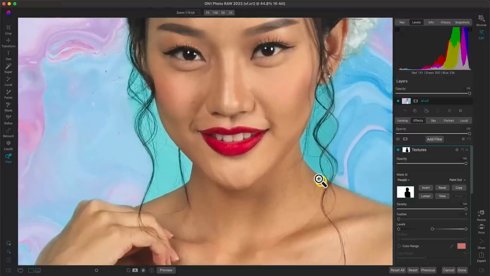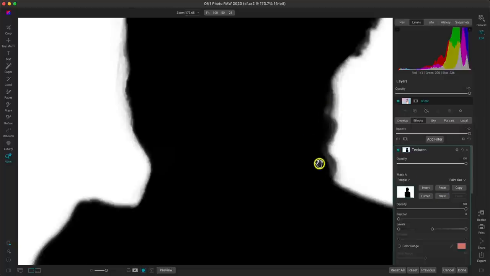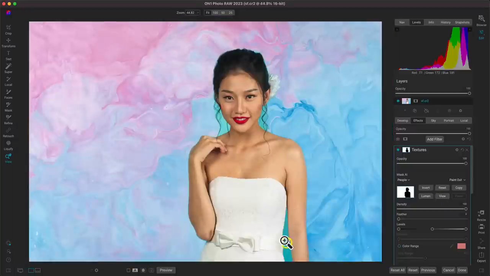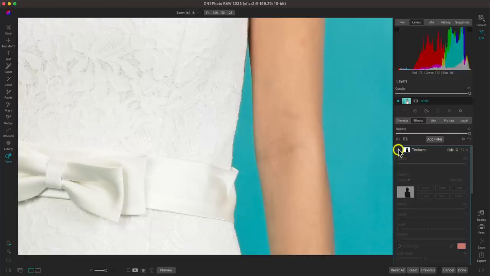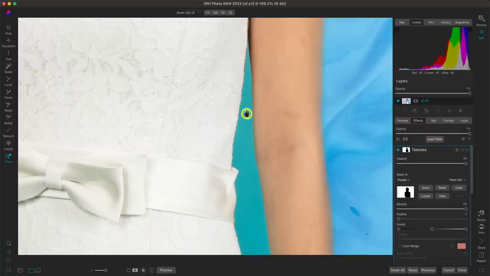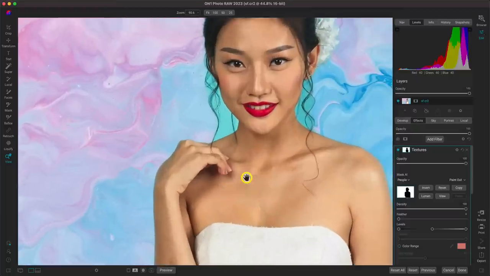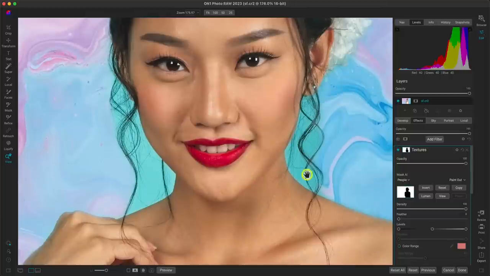So if we go into this section near her hair, and even if we view this, we can see that these sections don't reveal that texture that we want behind them. And also, if we zoom into this section down here, we're not revealing that new texture behind her. All we have there is the original one, and it looks a little bit unnatural. So to clean this mask up here, let's go in here to these two sections, and let's use our refine brush.